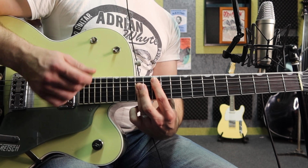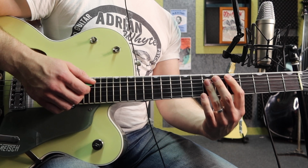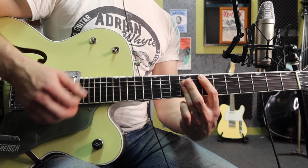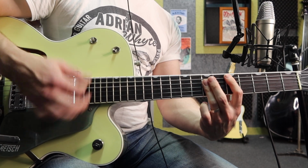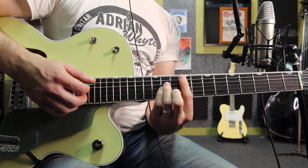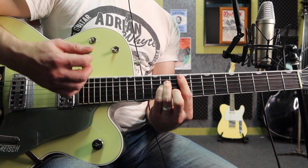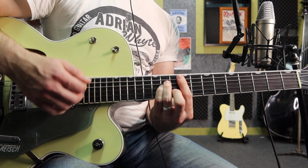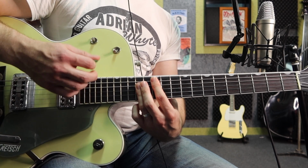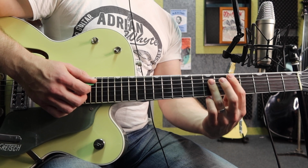And the rhythm that we play that, it just goes down, down, up, down, up, down, down, down, up, down, up, down. So just like that, okay? For the third chord, you get a little break in there. It goes, so down, down, up, down. Go up to the 12th fret. Okay, so it all repeats pretty much.